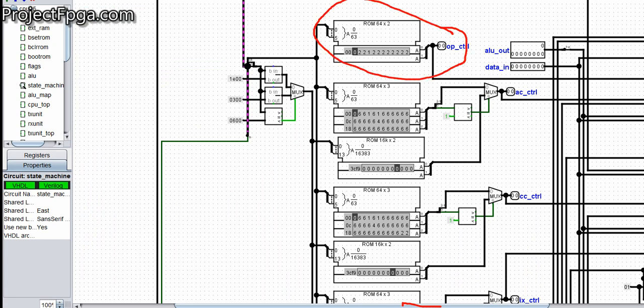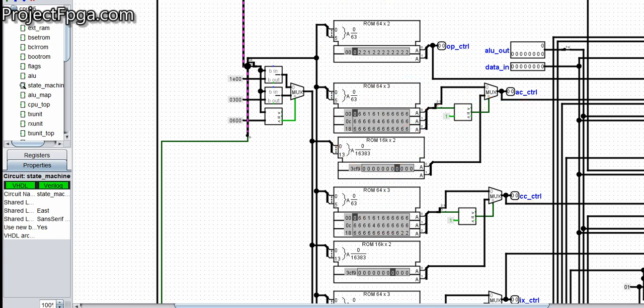It means that it was never affected by the opcode. The AC control has 2 ROMs. The first ROM is the normal instruction cycle ROM, and the next ROM following it is the opcode ROM, used whenever it's affected by the opcode, that is the Excel sheet number 2. Take for instance this CC control. The data in this ROM here are from the main instruction cycle, whereas this second ROM here has data from the Excel sheet number 2.